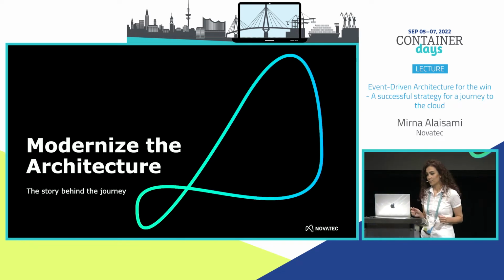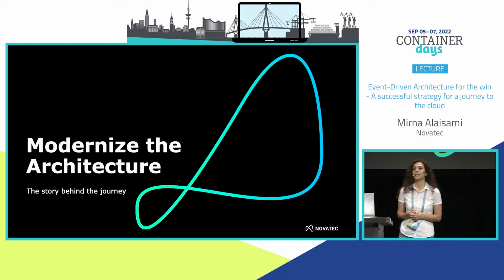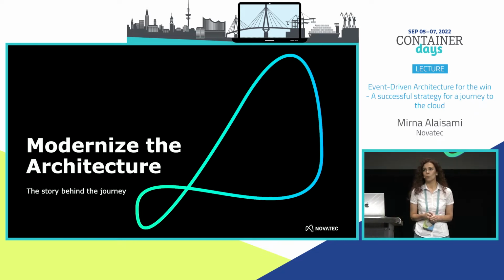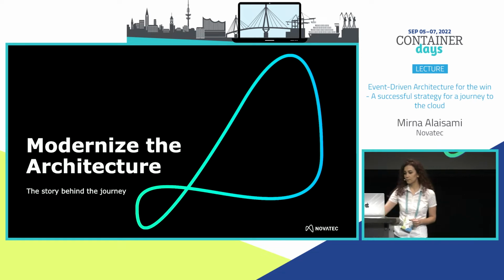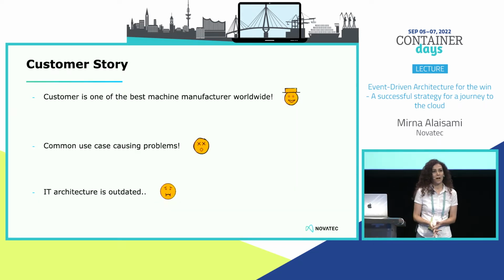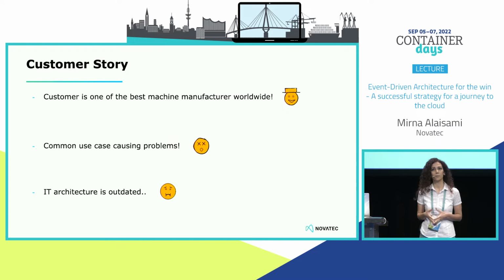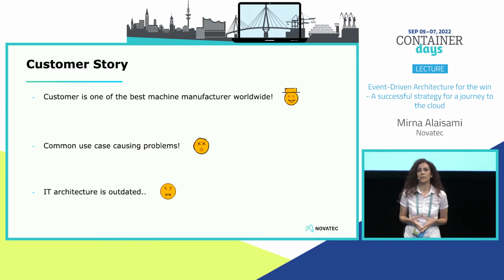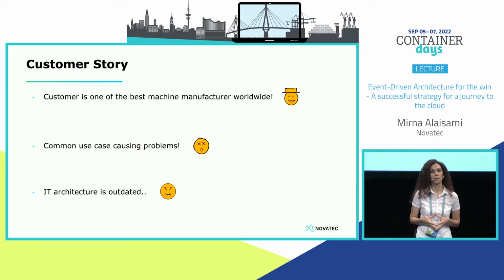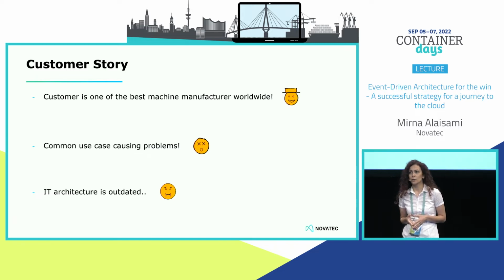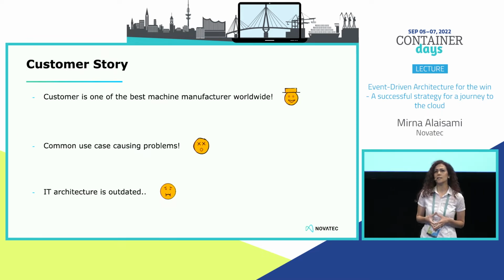And now let's start. But before starting with the journey itself, let's see what's the story behind that journey. What led to all of that? Well, our customer was a very important customer. We were dealing with one of the leading machine manufacturers worldwide. They create and sell high-quality machines around the world. However, they recognized at some point that they are facing a lot of problems with some use cases. And it seemed, unfortunately, that their IT architecture is kind of outdated and needs some modernizing.